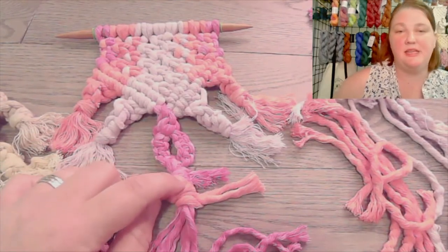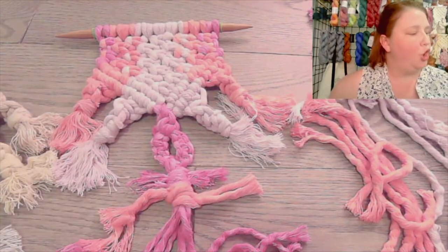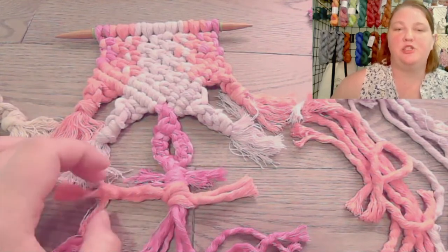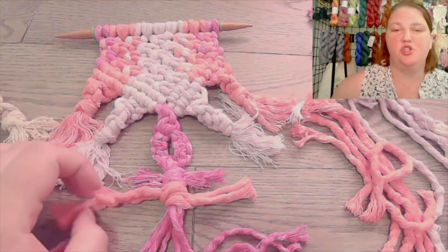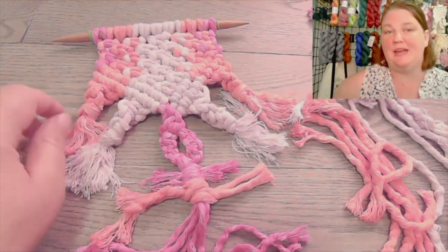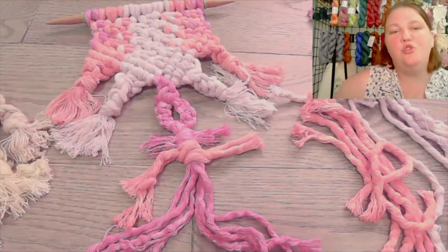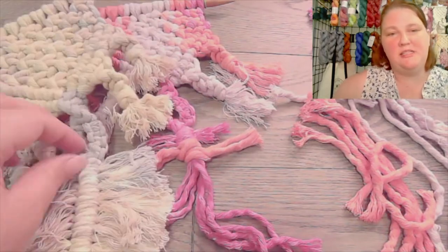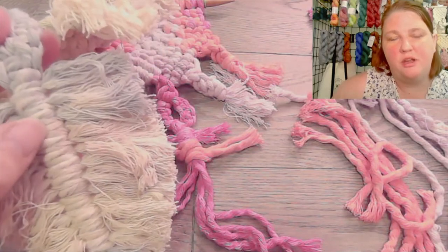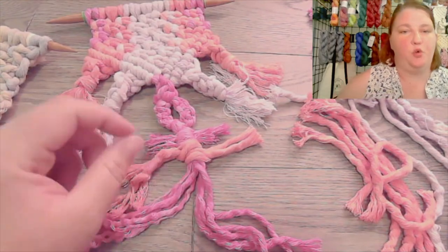We divided these strands in half before we cut them, and so these were half the size. They were a full strand divided in half, versus when I started in with the orange strands, or the next color strands. These were full strands because we hadn't divided these the way that we divided this to create the eye shape. If you don't care for the way it looks, to switch thickness, so to go from smaller pieces here to thicker pieces here, you can divide these in half as well before you work with them.